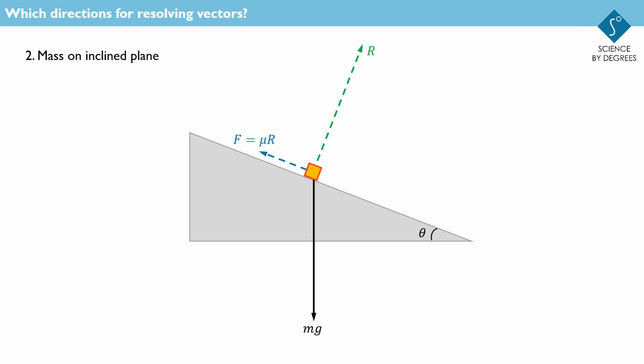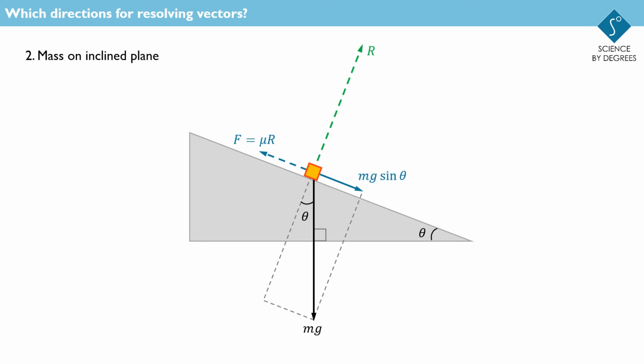This suggests that parallel and perpendicular to the slope might be easier directions to work with than the horizontal and vertical, so we'll have to resolve the weight into components along those directions. The first trick is to find the angle between the weight and the slope. By considering the angles in the various right-angled triangles in this diagram, it can be shown that the weight is at an angle theta to the slope. We won't prove this here because it isn't the main point of the exercise, but you can try it if you like. Then the component mg sine theta tends to accelerate the object down the slope.